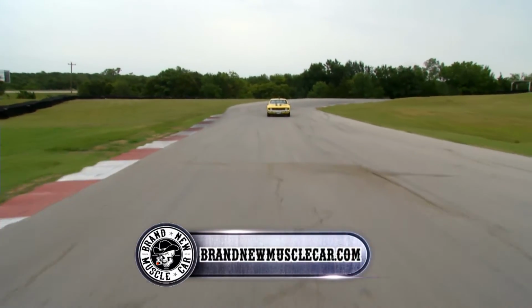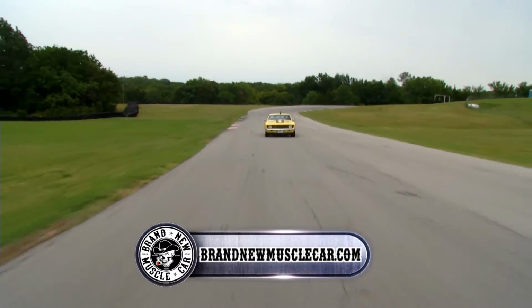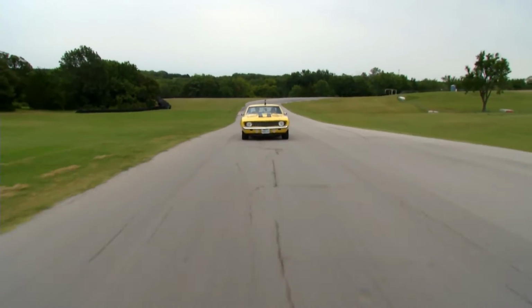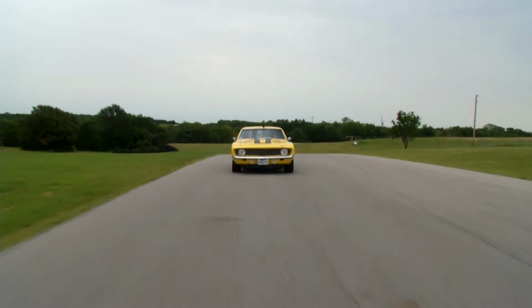This stuff happens. Brand new fuel pump goes bad. Brand new brake line, it leaks where it's pressed together. Some of that stuff is out of my control. It's out of anybody's control. So you do everything you can to make sure that everything that is in your control is going to perform and function and not break and not fall off.